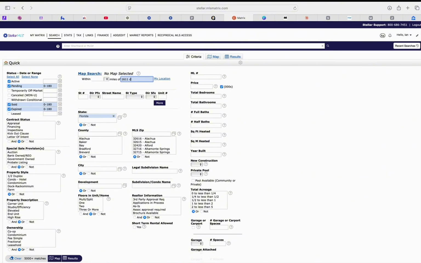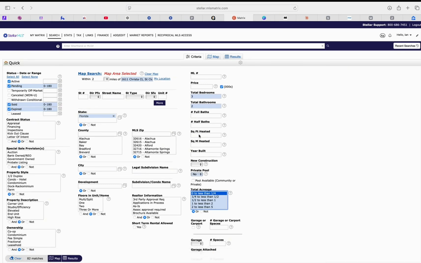I'll put the property address here, 1611 Krista Court, St. Cloud, Florida, and I'm going to do it always within 2 miles if you can help it. Now, this property has 3 bedrooms and 2 bathrooms. It does not have a pool, and it is on less than a quarter-acre lot. So with that, I should have some pretty straightforward results here.